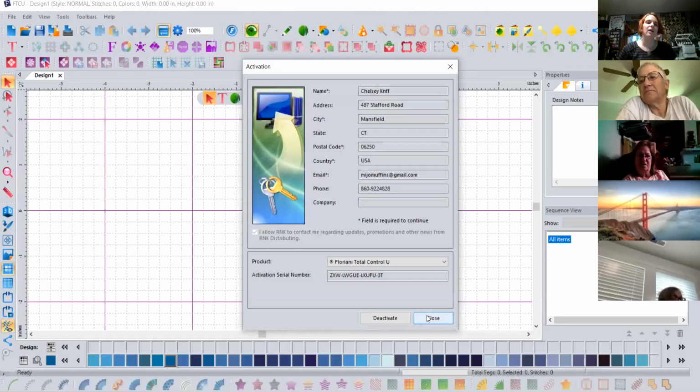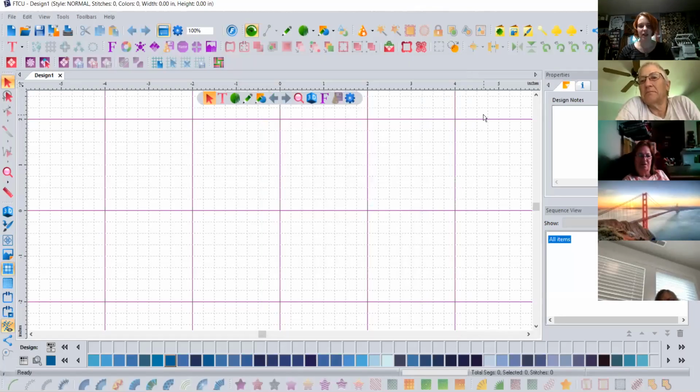Okay, so here is my Floriani. I already have gone past a little window wizard there that asks if I want to do a new page or anything like that. So if you are following along, make sure you open up a new file. My Floriani may look a little different than yours because I have the quilting program, the Total Quilter program, which adds into Floriani, so I may have some extra icons that you may not.